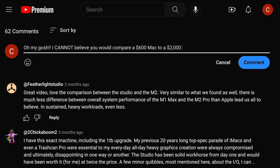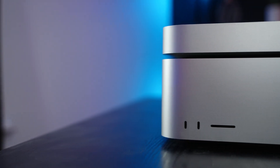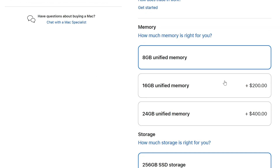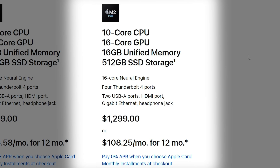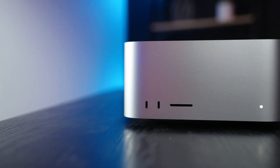Why are you comparing a $600 Mac against a $2,000 Mac? That's not exactly an apples-to-apples comparison. Well, it's kind of because Apple has designed their lineup in a way where you have to compare these two choices. There's a $1,400 price difference, but if you do one storage upgrade and one RAM upgrade on the Mac Mini, you're suddenly spending $1,000. And if you're going to spend $1,000, you might as well spend $300 more and get the M2 Pro version — now you're at $1,300. And if you're spending $1,300 on a Mac Mini, why not just spend $2,000 on a Mac Studio?